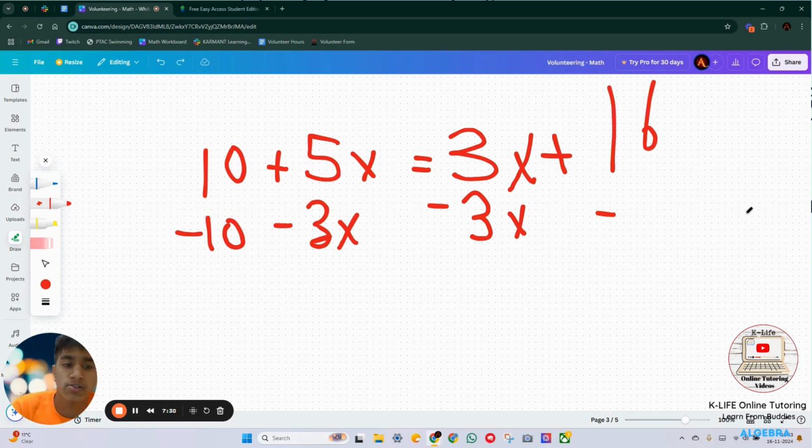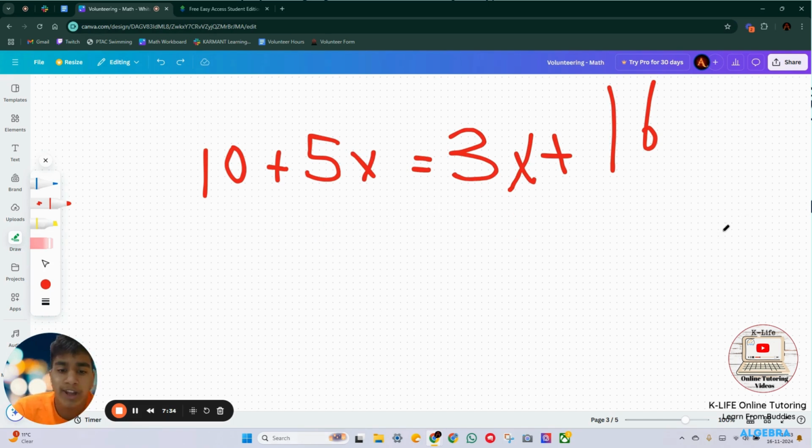But since you guys are still learning and remembering to subtract or add or multiply or even divide on both sides, we're just going to go step by step. It's okay if it takes a long time. I want you to understand the concept of each lesson, what I'm trying to explain. Alright? So you understand the fundamentals, the basics, and then use those skills to solve the actual hard problems.